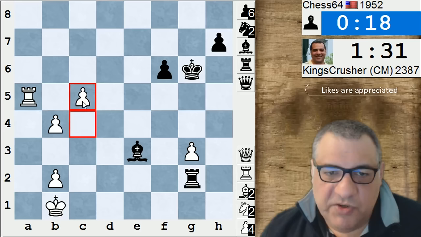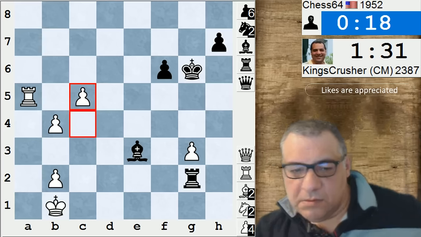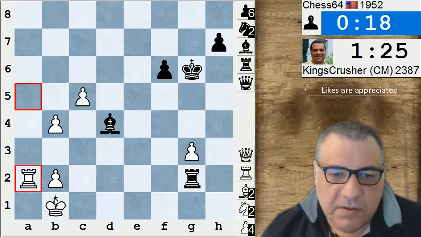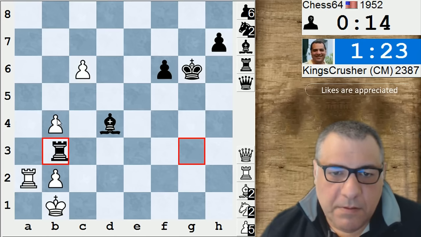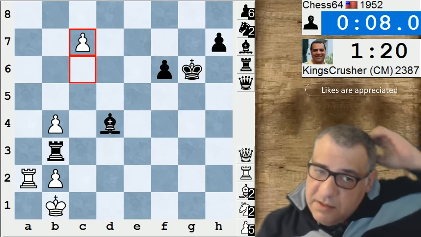I think it's going to be tricky to defend this as black because these pawns seem reasonable. Oh, this clock stopped. Let's check if I'm still connected. Defend that for a moment. Well, that was a mistake, but he only had like 10 seconds to think about it.